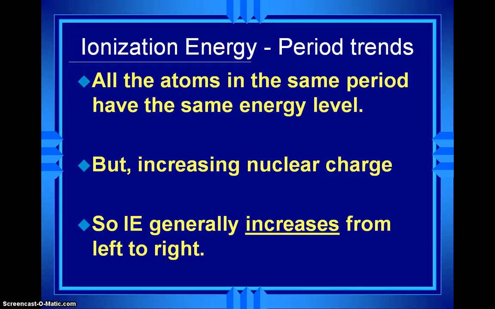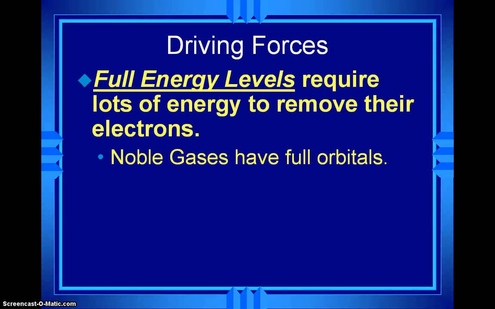and therefore it takes more energy to pull it away. And that's why as you go across the periodic table to the nonmetals, we're a lot less likely to have electrons be pulled away, right? Nonmetals tend to want to pull electrons to themselves rather than give up electrons. So just keep in mind the driving forces, the nuclear charge, as well as the proximity of the electrons to the nucleus, or the number of energy levels.